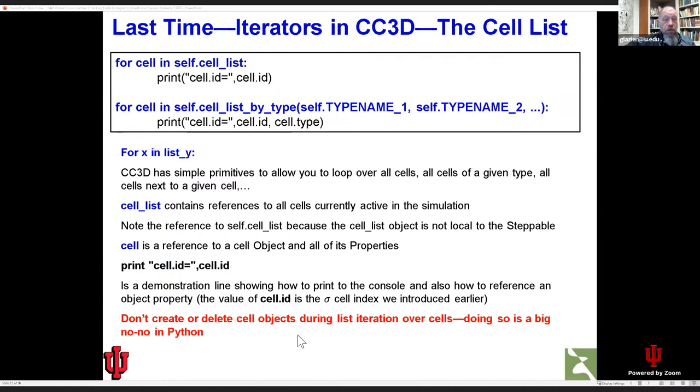One thing that you do have to be a little bit careful about in Python, normally it will fail gracefully, but doesn't always, is that when you're iterating over a list, as in for cell in self.cellList, you are not supposed to modify the components of that list during iteration. So if you're going to do for cell in self.cellList, and then you're going to create or destroy cells, the list of cells will change. And that can cause problems. And actually, I'm just thinking, I wrote a simulation recently where I did something which I shouldn't have done that way. A lot of times you're okay, but you can have strange errors if you try to iterate over a list that changes. In particular, if you add cells, typically the self.cellList gets captured when you do the iterator declaration, and so you won't iterate over the new cells.